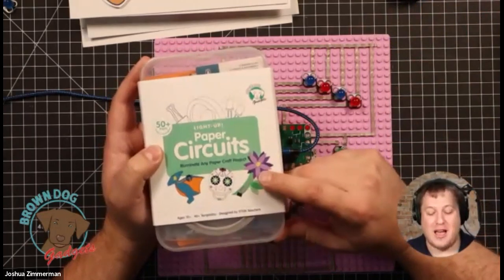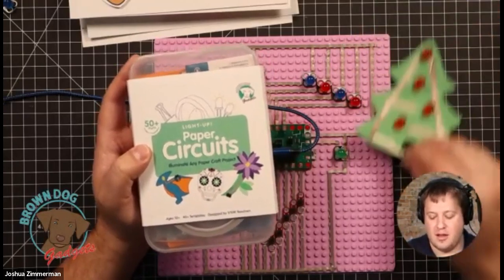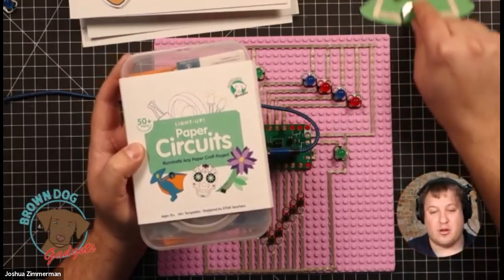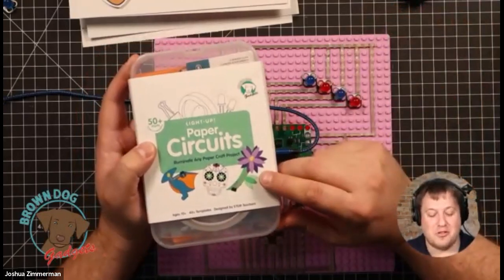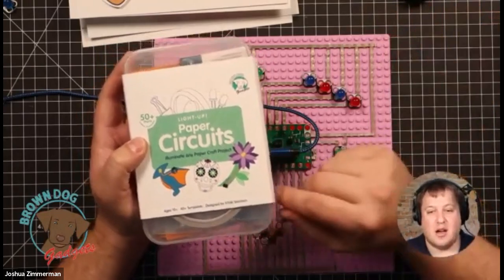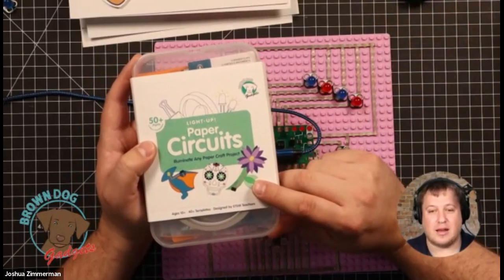So you probably will have a bunch of leftover LEDs you can use, because I think typically most of our projects use 1 to 2 LEDs. Something like this holiday tree here uses 4, which is a lot for a paper circuits project. So you say you make your 10 projects, 20 LEDs, you have 10 left over. So yeah, you can totally do that. And with some extra batteries, you could probably make 15 off of it, which makes it pretty inexpensive per activity to add on to.